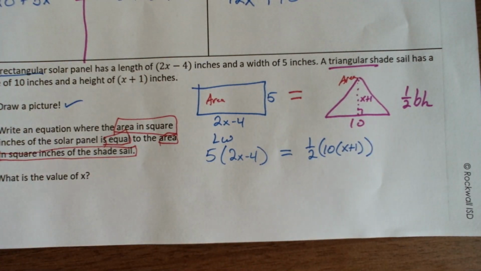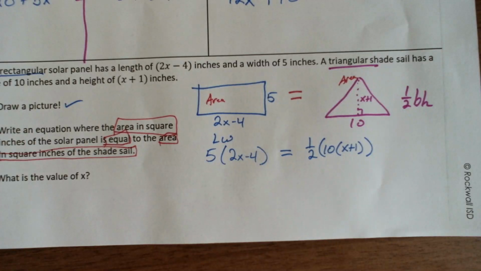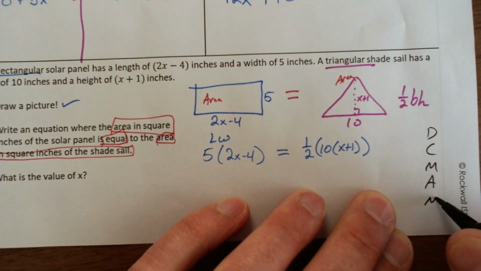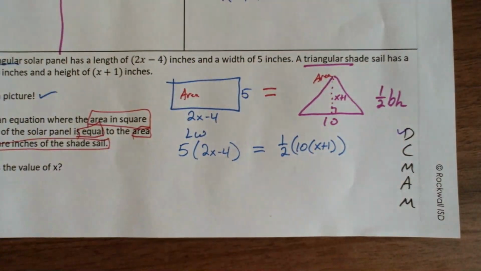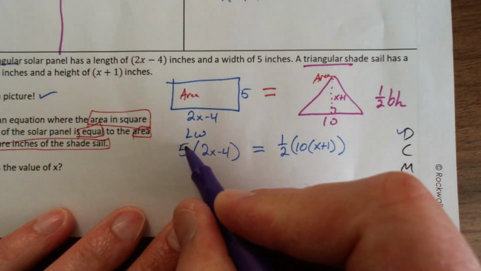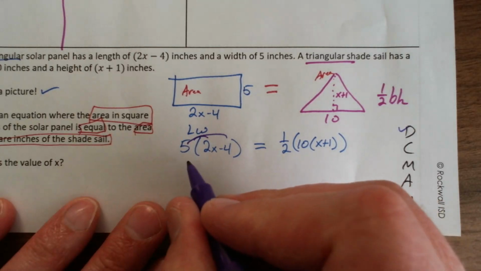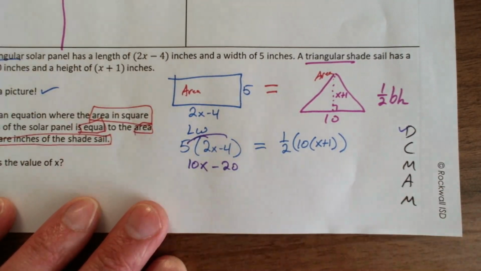All right. The first thing I'm going to do is I have parentheses, so I want to distribute to solve. In fact, I'm going to go ahead and do this. I look like I have a bunch of steps here, so I'm going to go ahead and say, don't call me after midnight. So step 1, which I'm going to do in purple, is going to be distribute. So I have parentheses here, so let me distribute. When I distribute, I multiply. 5 times 2x is 10x. 5 times negative 4 is negative 20.